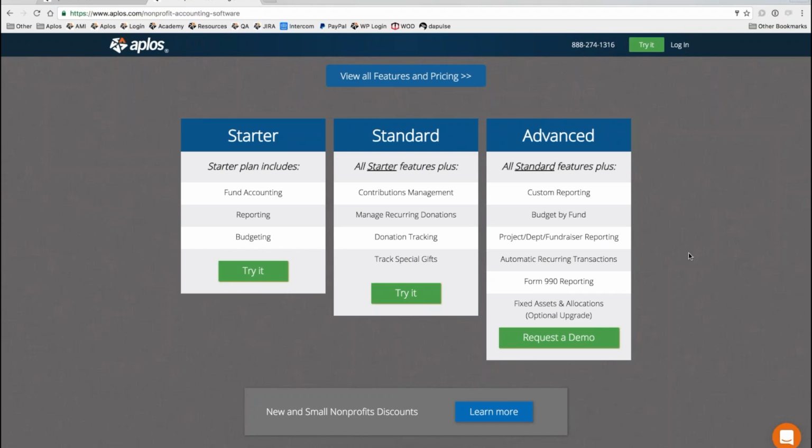So if you are new to Aplos, if you're coming in fresh and need some help bringing information over from a different accounting software or a spreadsheet or memory, anything that you're converting from, we can help with that. If you're curious, send me an email or send one of our sales reps, really anybody at Aplos, an email, and we can get you pointed to the right person so that we can help with that.